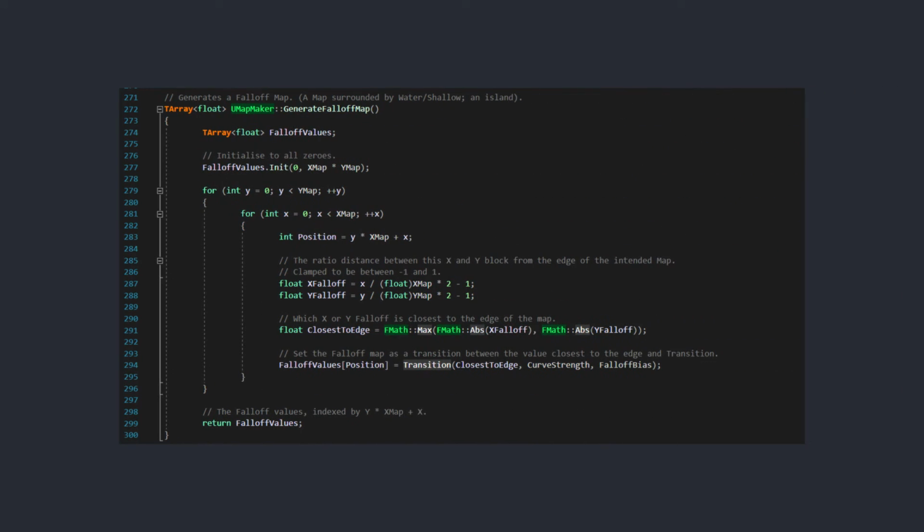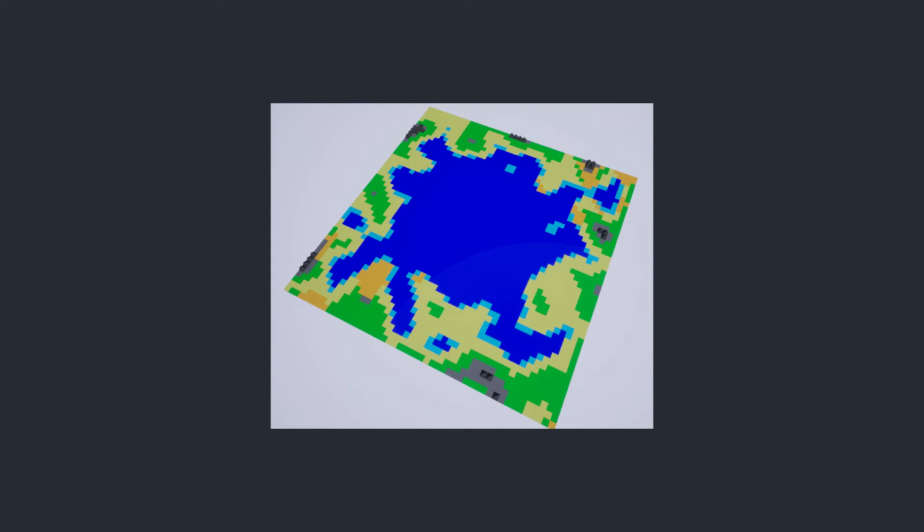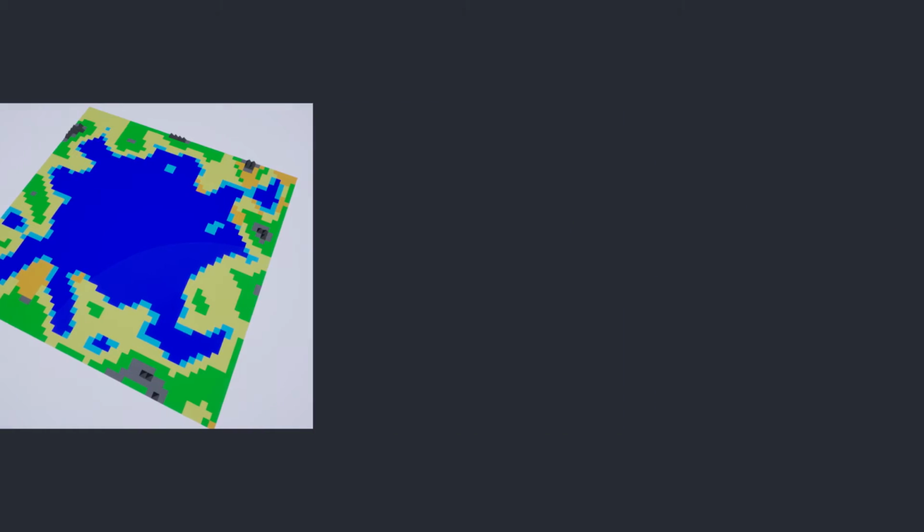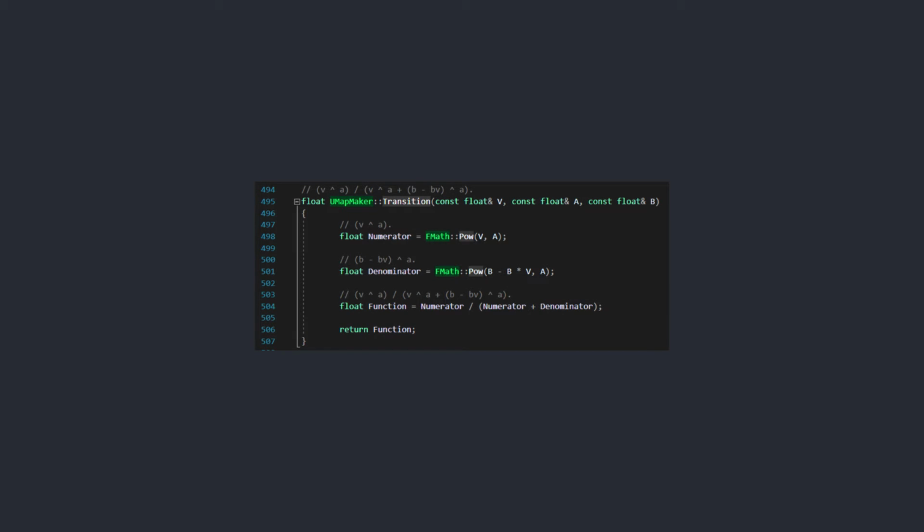For utility, the Falloff generator is done on a purely numerical basis, meaning that anyone can use the code, plug it into their polar noise calculation, and generate a terrain with a controllable falloff. Falloff isn't exclusively for generating islands though. Falloff, more generically, gets information about the edges of a grid. In our case, we can simply reverse this to generate an oasis of some sort. My Falloff generator also comes with the transition equation that we've outlined before, which gives Falloff a high level of customizability.